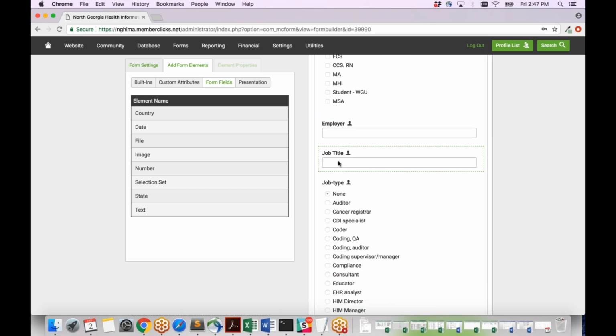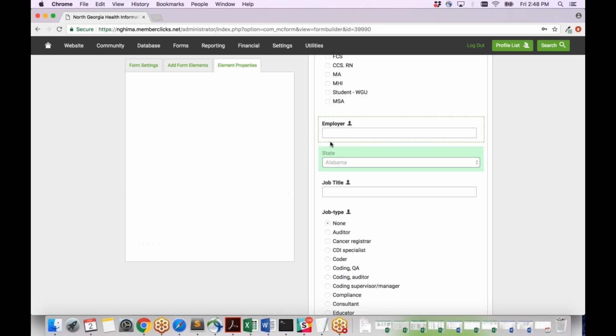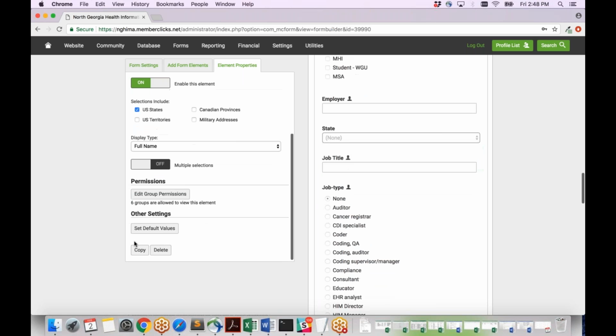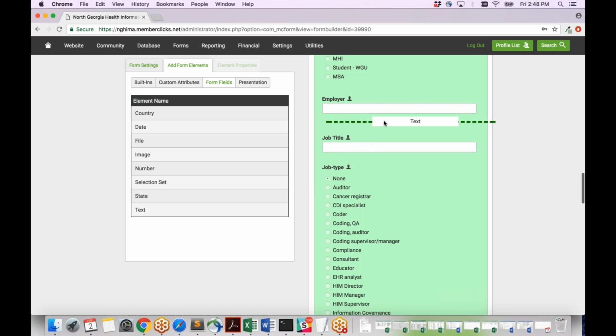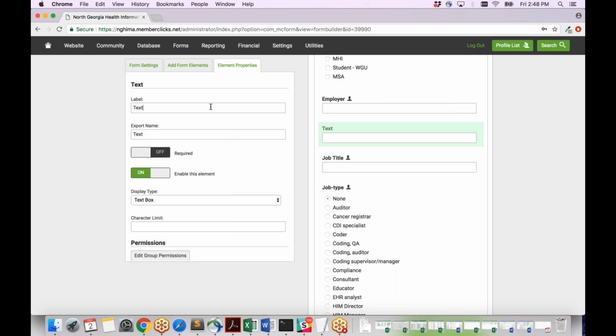So right above job type and job title, we're going to bring in text. I'm sorry, I mean text. Bear with me here. Text. And we would say referred by.